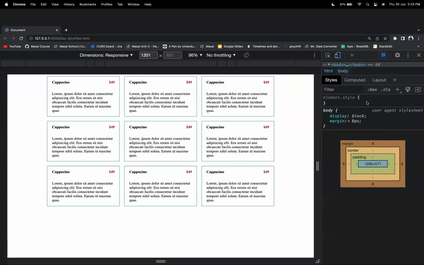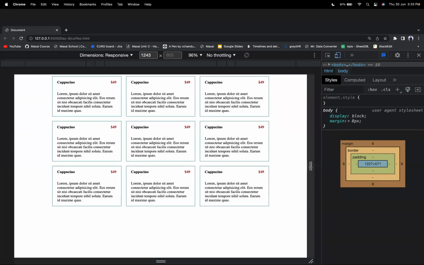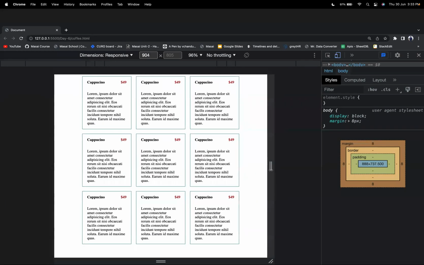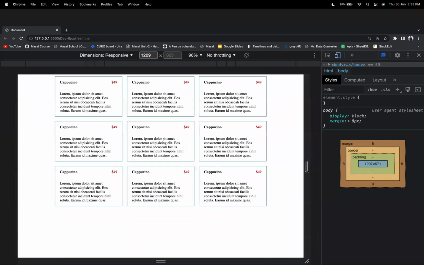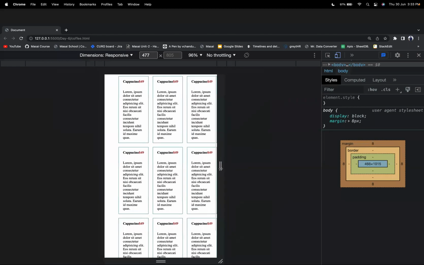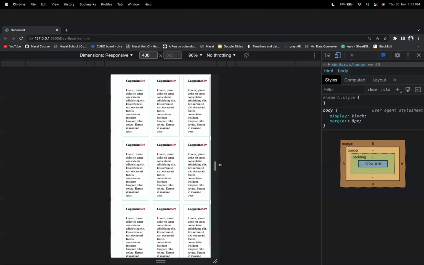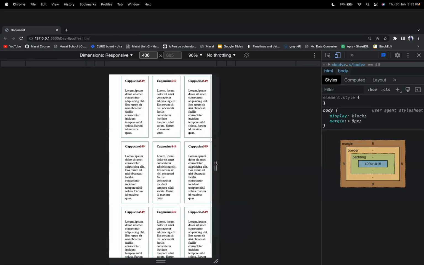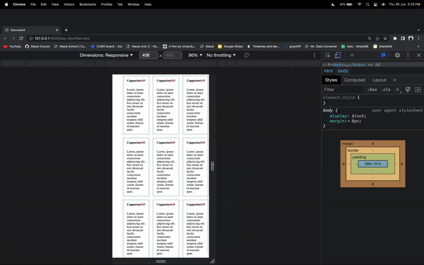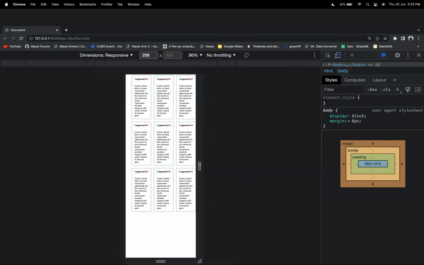Now if I change my screen size, can you see I'm changing my screen size, right? It is a large screen now. Now I'm changing, it is something like a medium screen. Is my website looking good at this point? No, right? If I go to a small screen, can you see it is not looking good? So the user experience is not there in this case. That is the importance of building websites for small screens also.